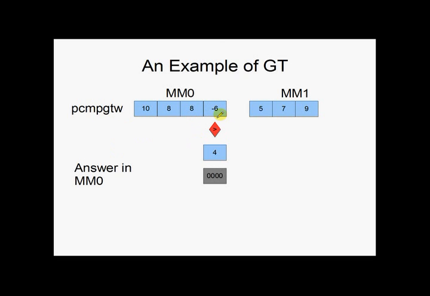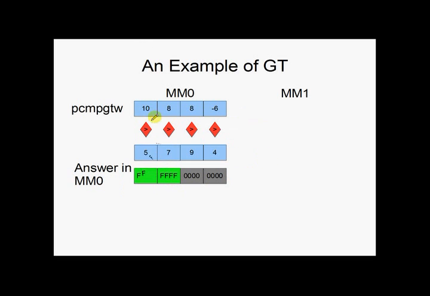So the first thing that the CPU will ask, or it'll do it all in SIMD all at the same time, but if we step through it one at a time and pretend, we can see that it says, is -6 greater than 4? It's obviously not, so the answer in MM0 will be 0, 0, 0, 0. The next one it goes, is 8 greater than 9? Once again, the answer is no, so the answer in MM0 is 4 zeros. Is 8 greater than 7? Well, the answer is yes. So the answer in MM0 is 4 Fs in hexadecimal, or -1.